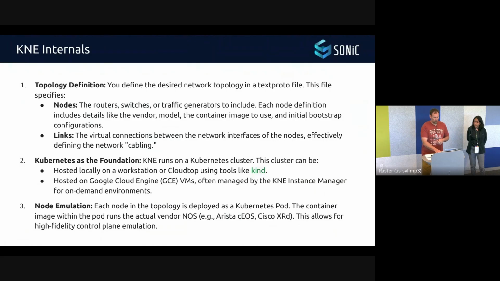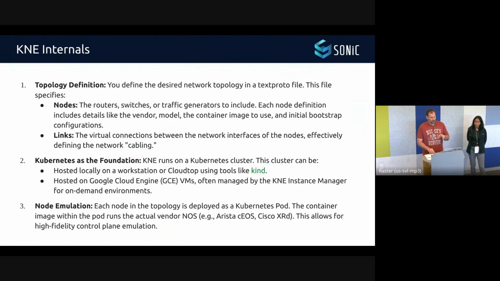The way KNE works is, we have a simple CLI tool, and basically you define a proto like Sonika showed, and you can say what nodes you want, what topology you want. Then, depending on where you want to run, because you can run this on your laptop, in a VM, or in a cloud, you get different sizings.